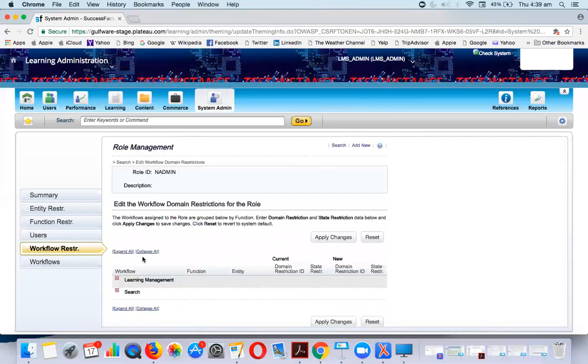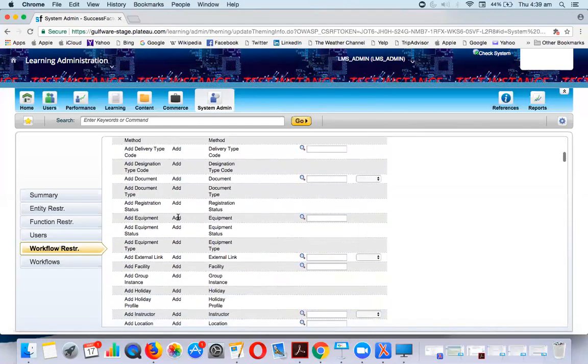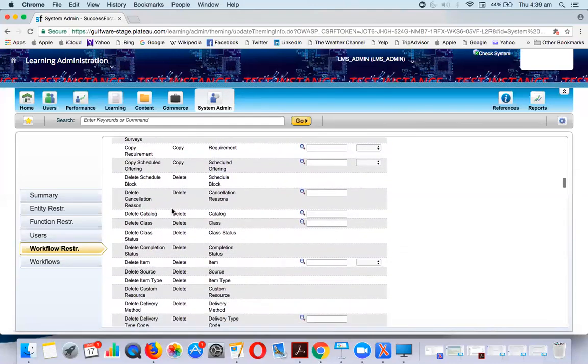Your workflow restriction is a combination of action and a particular function. So your action is, say, adding a particular block. Your function could be add. Similarly, your function could be delete. The function could be copy.